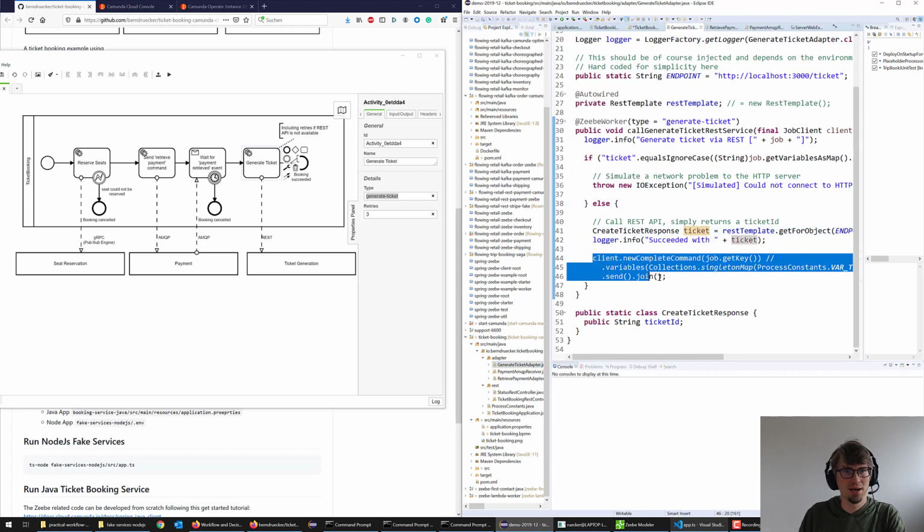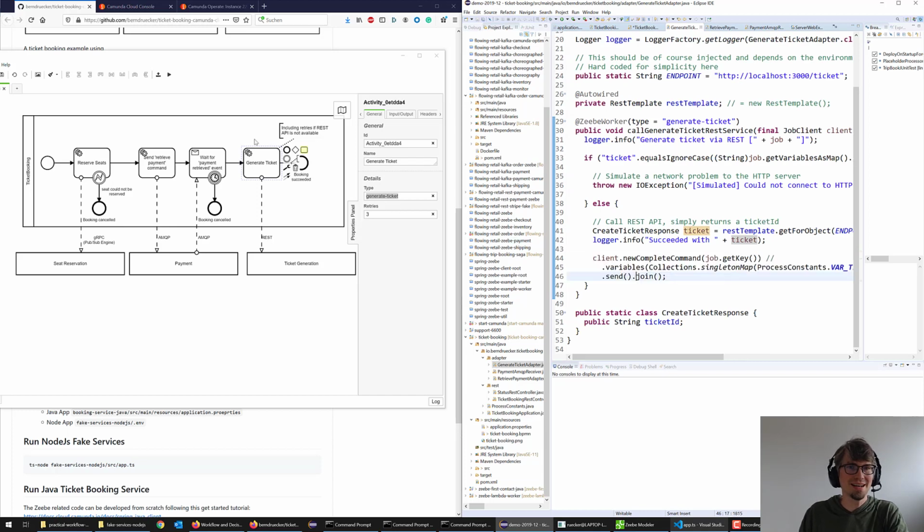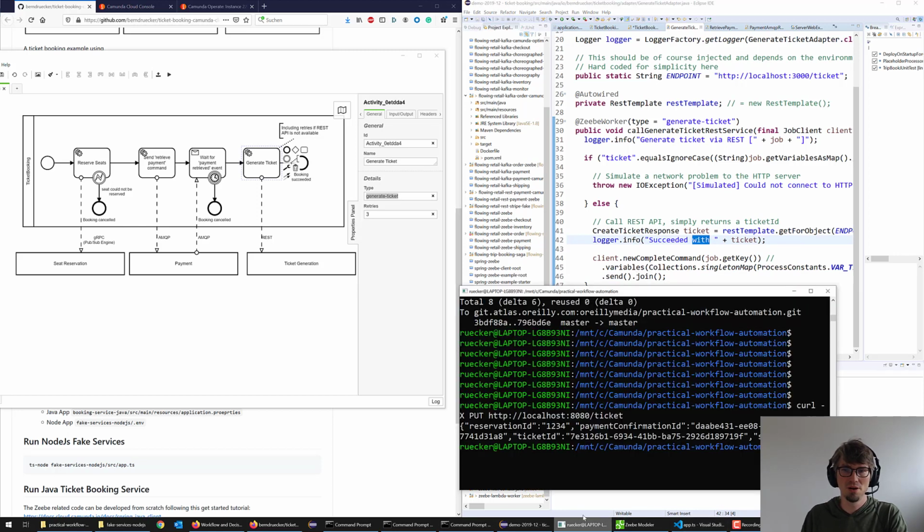And then this task gets completed, right, with a ticket ID, and then we're done. And then the workflow finishes, and we can read even that ticket ID from the original client, right? Because everything worked smoothly, happy path. Awesome, right? Okay, that's pretty cool.